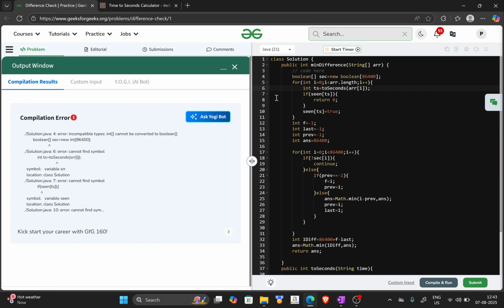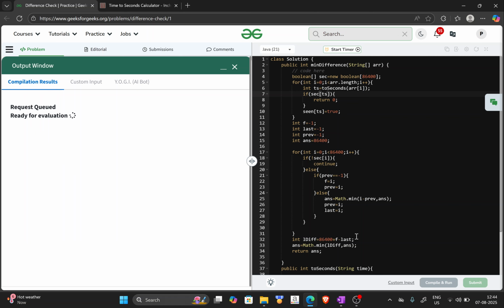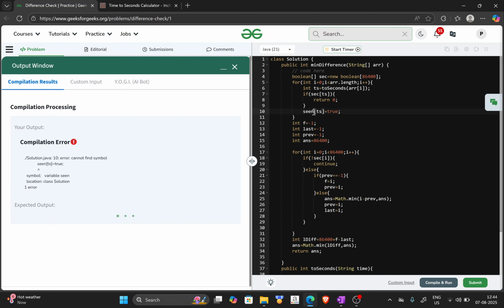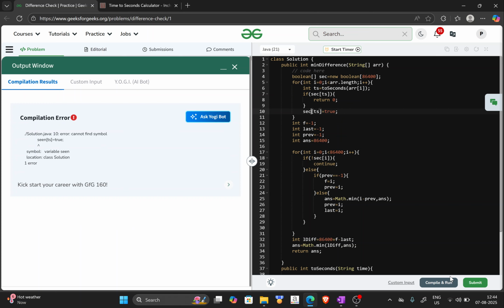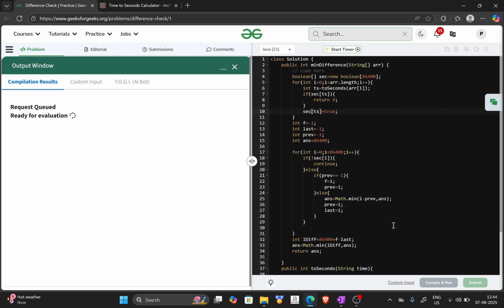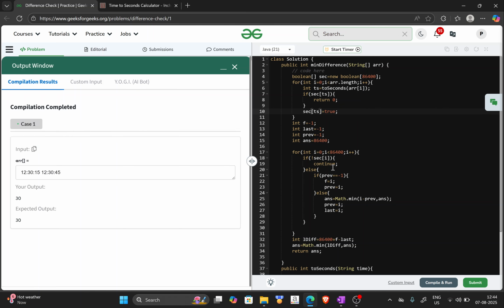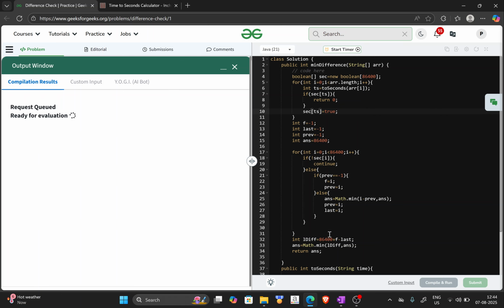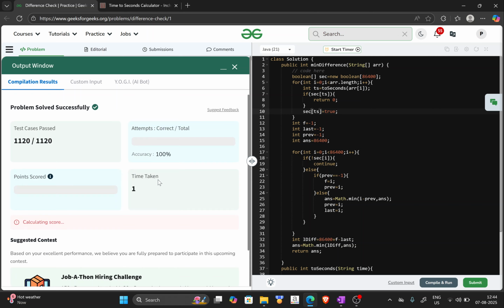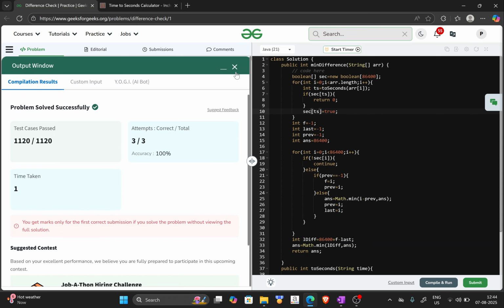Then line number 7, it would be sec. Line number 10, there are many errors. Okay, this would also be sec. Let's compile it again. So this is getting compiled successfully. Let me submit it. So it's getting submitted also.